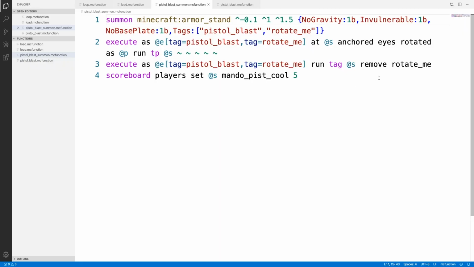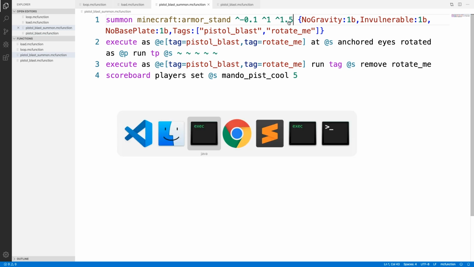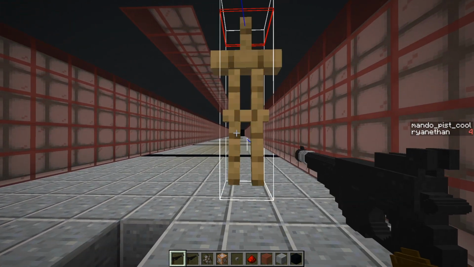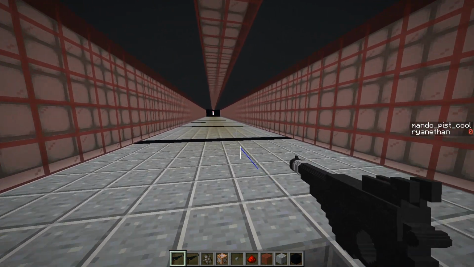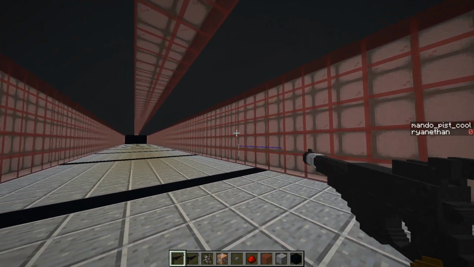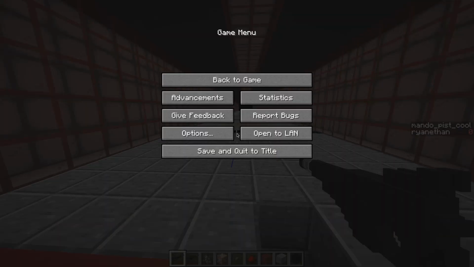Okay, so when I upped the distance to 1.5, the issue is that it was detecting me as the player within 1.5 blocks when I summoned it, and then it would kill itself right away. So I just upped it to summoning 1.5 blocks in front, and it seems to work fine, and it doesn't look too bad. So something else I want to do too is I want to make it so that when it dies on the ground and it hits a wall or something, it kind of lets out sparks wherever it died, or wherever it impacted basically.